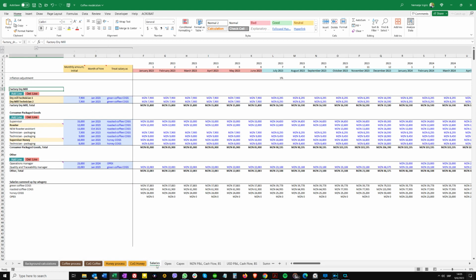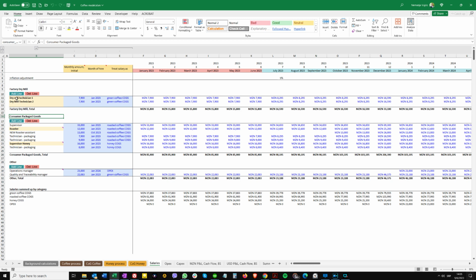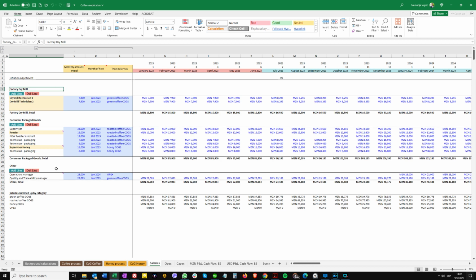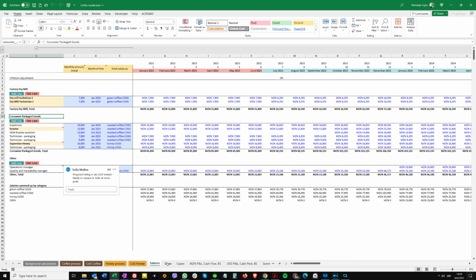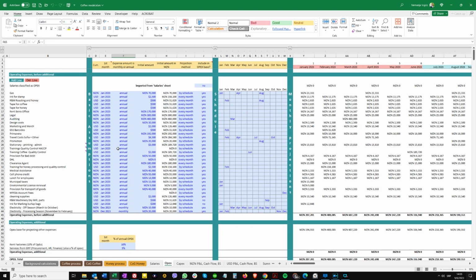For example, in the salaries sheet here, this looks fairly simple. One thing which is a nice addition here is that, for example, as new employees are added, you can simply add a line wherever it is needed. If you decide that you don't really need this many, let's say you need just one more, you will simply delete it.